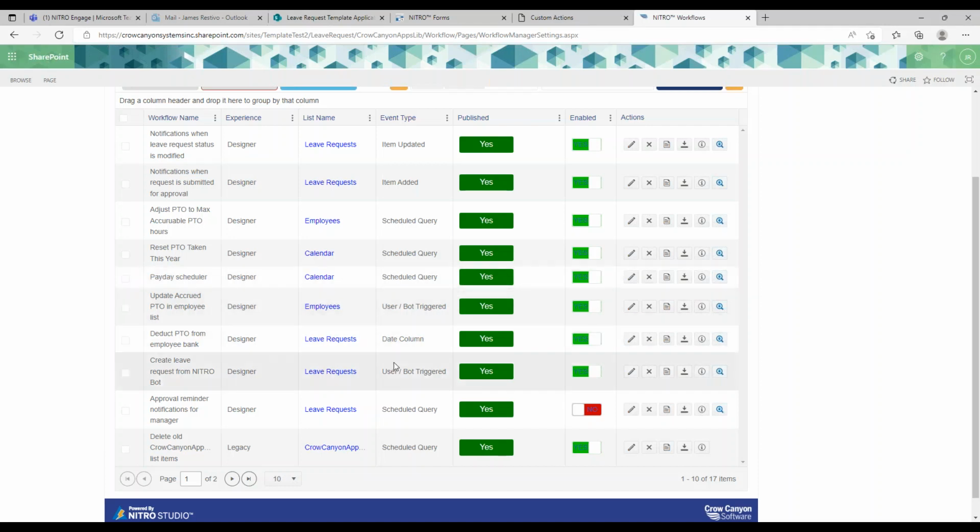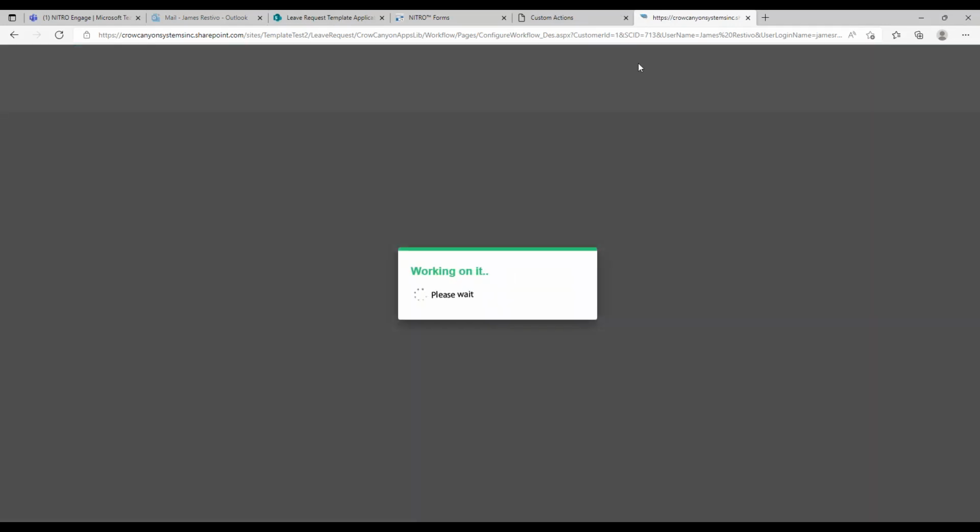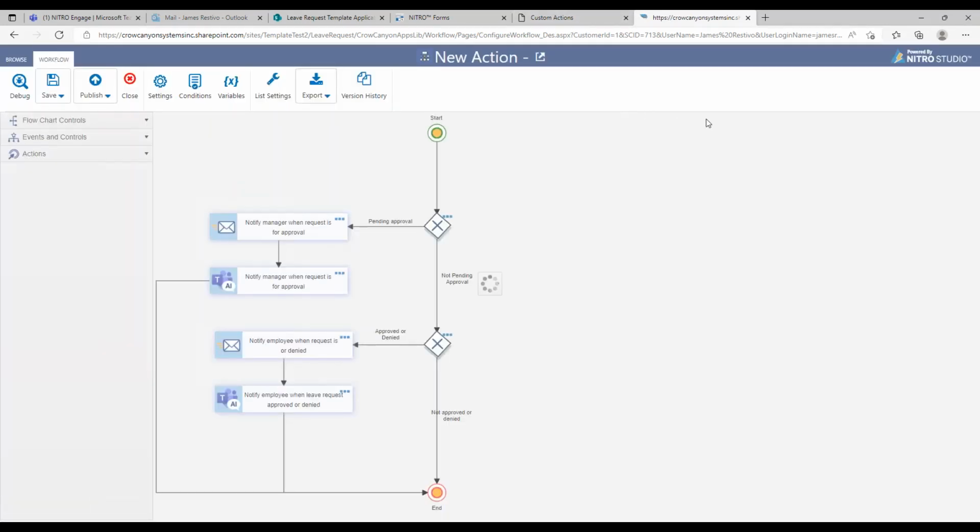We've also got user bot triggered ones, where submitting that leave request from the bot triggers a workflow to create that leave request in NITRO. So things like that are happening here as well. The interface for this is going to be pretty similar to what we just looked at with the custom actions on-demand workflows: you have the gateways where you can decide which way to go, kind of yes or no choices, and different paths that things can go down.